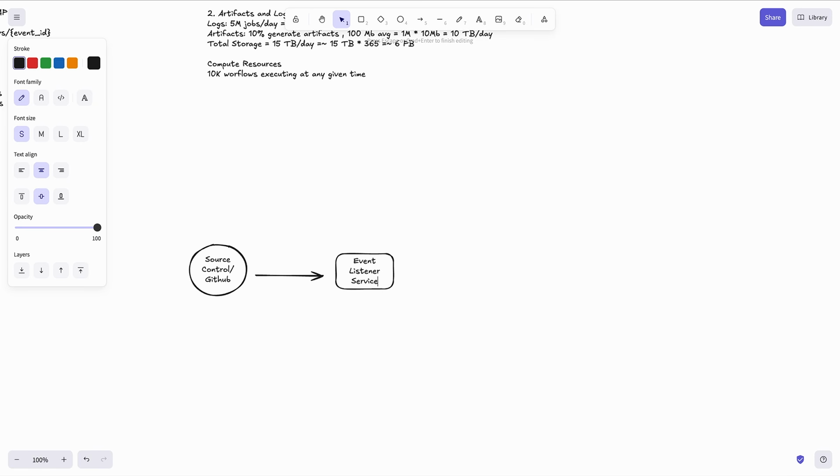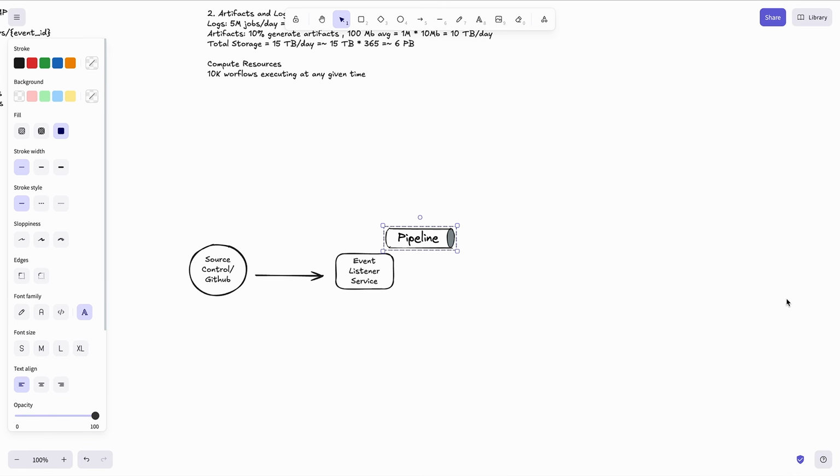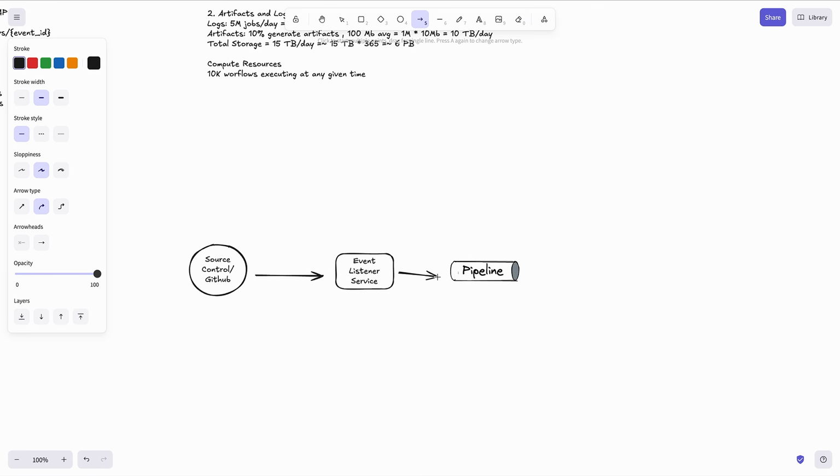Now this event listener service would be just a lightweight service, and its main job is to be incredibly fast, that is, catch the incoming event, perform a quick validation, and store it in some message queue for processing.